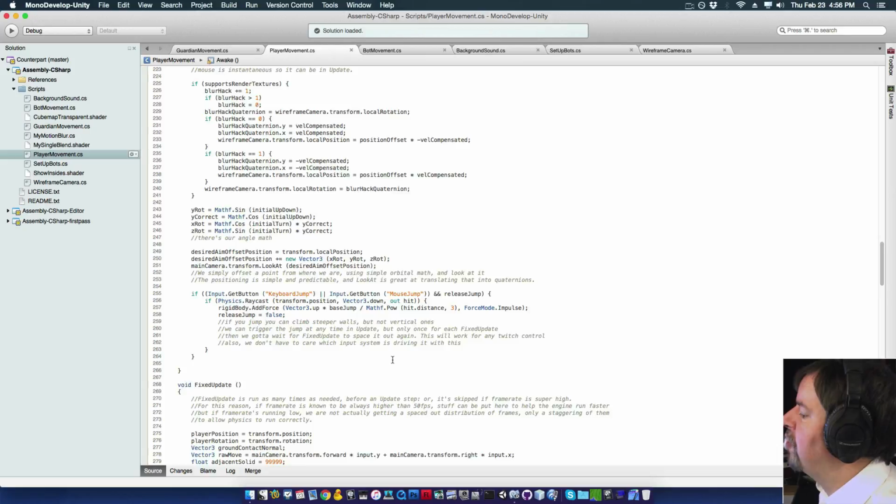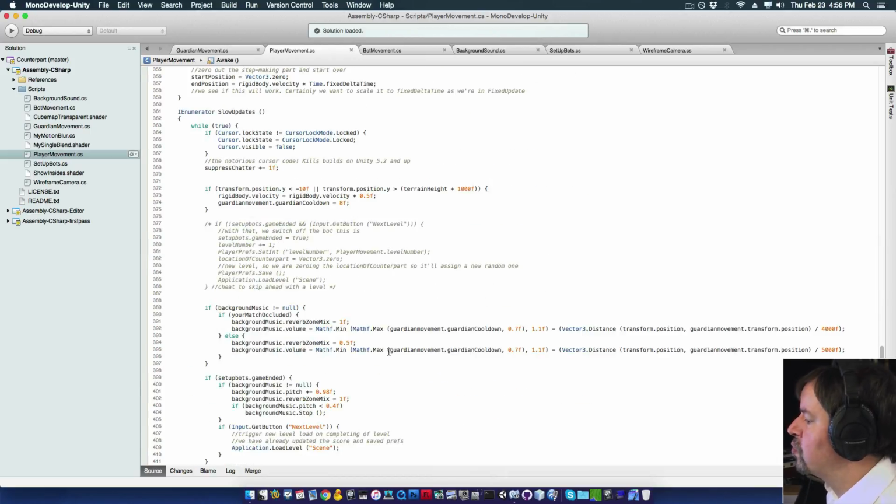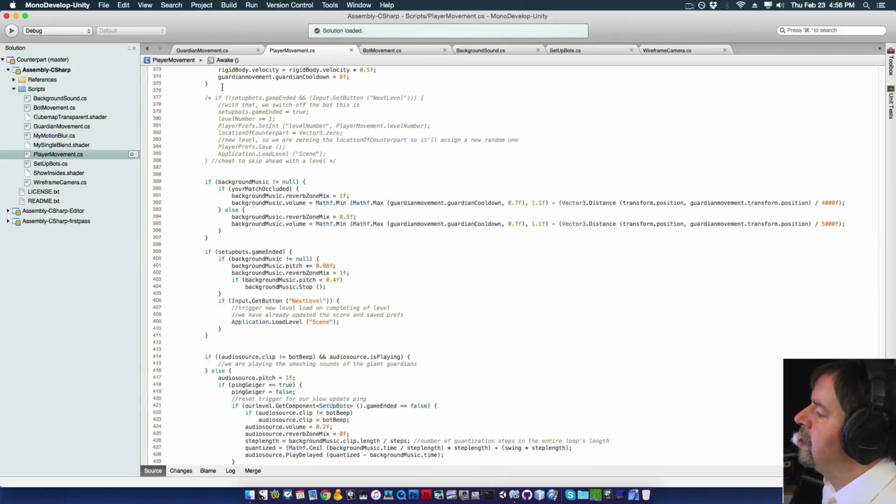Also, the music volume is affected by all of this as well. Like, there's a commented out bit where you can hit E and just skip ahead, skip ahead, skip ahead, so that I could debug some of this stuff. But if you're occluded, the background music will be a different level, and the music also kicks up in volume if the Guardian notices you and starts coming after you. You're alerted by suddenly bum dum bum dum bum. It's starting to go louder.